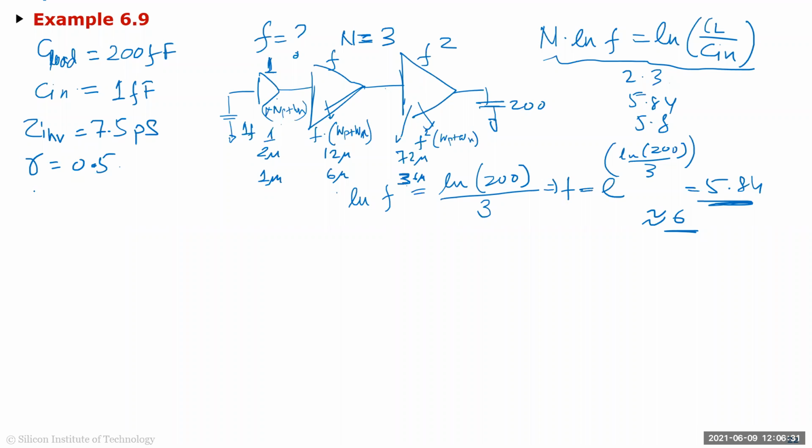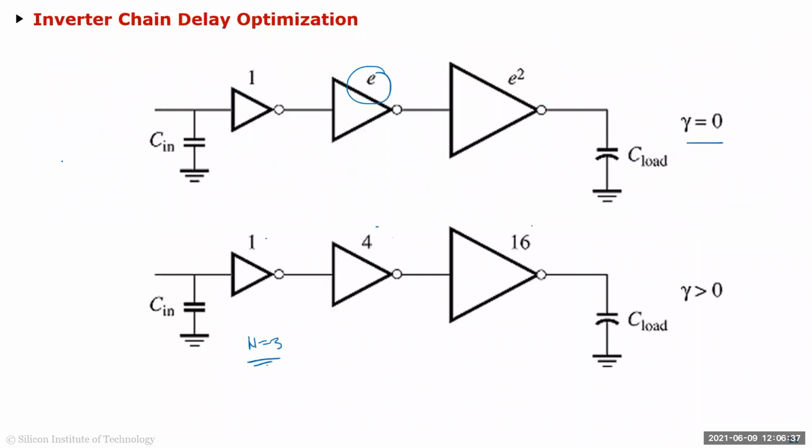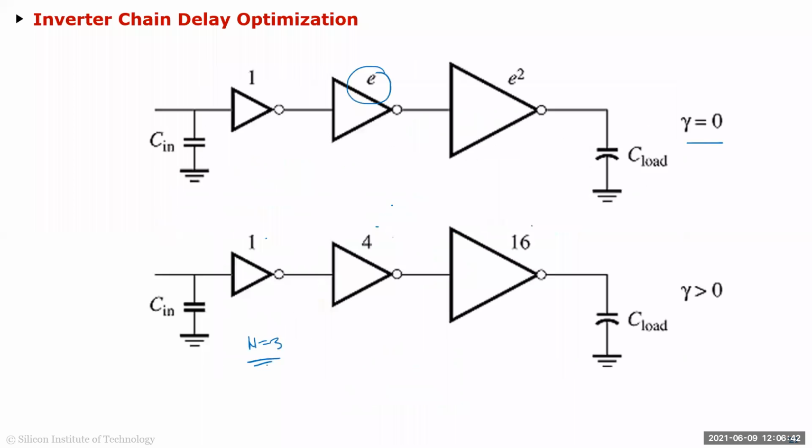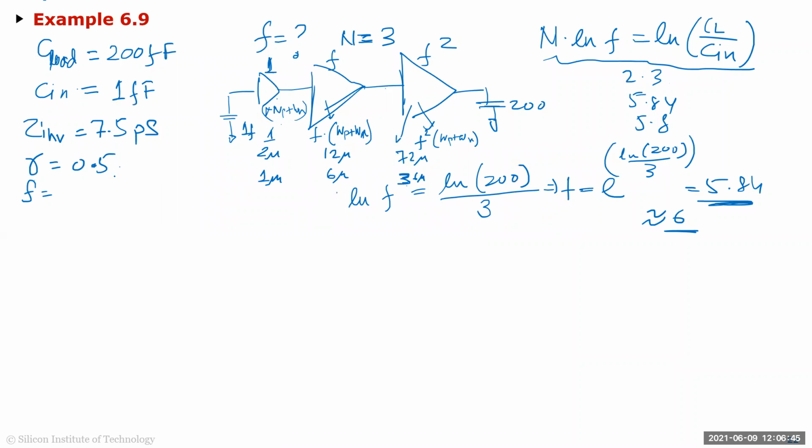Okay, so what this is basically saying is to take the F from the previous graph. You remember, for gamma equals 0.5, we're going to take somewhere around 3 plus. It's actually given that the minimum is at 3.6. So for gamma equals 0.5 in the previous graph, we saw that the fan out should be 3.6. Now with these values, calculate N. What is N? Use the same equation and calculate N. So tell me what the N is.